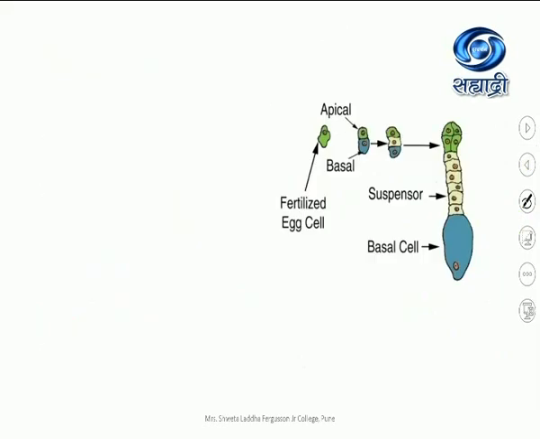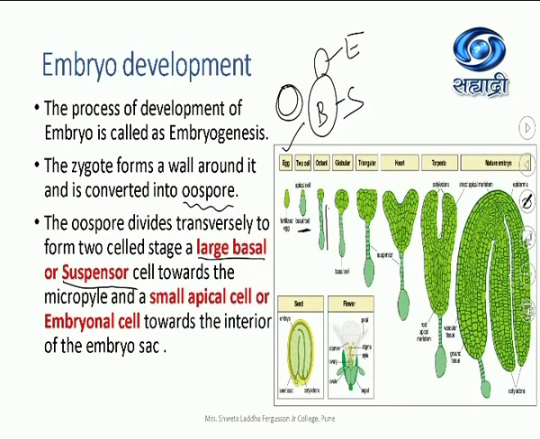And let us see what happens. Initially this was a single cell, apical and basal. This basal cell continues to divide and forms the suspensor. The basal cell is still there and it will push the developing embryo inside. Now, when this two-cell stage continuously divides, look at the apical cell, what happens? It becomes an 8-cell stage which is called the octant. Then it becomes rounded in shape, called globular. Till the octant stage, the development of the embryo in both monocot and dicot is similar. Now it changes a little bit in dicot.